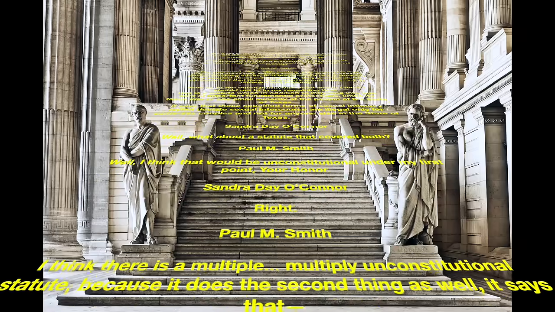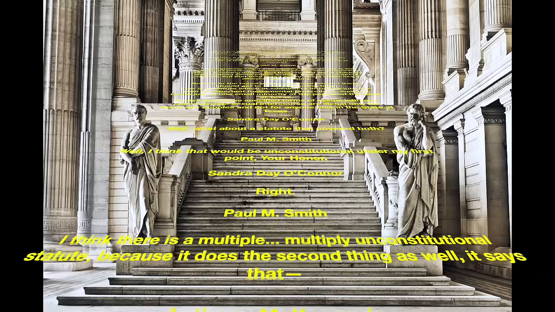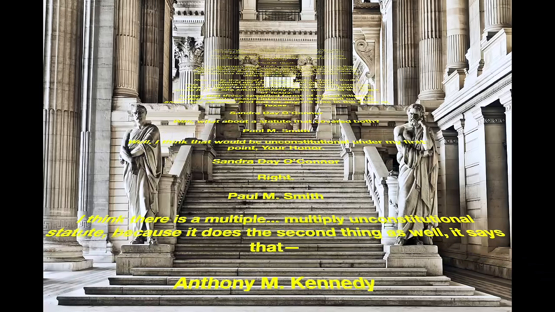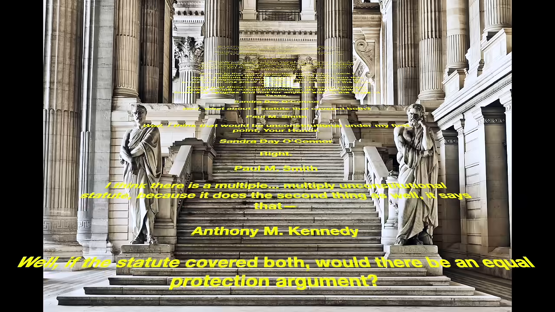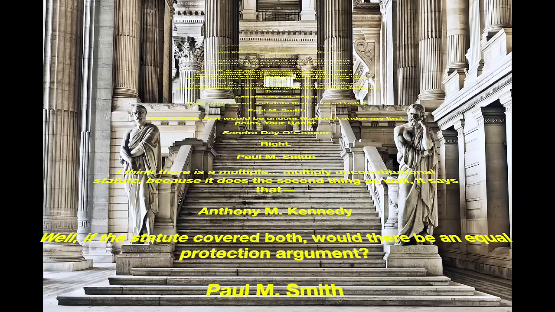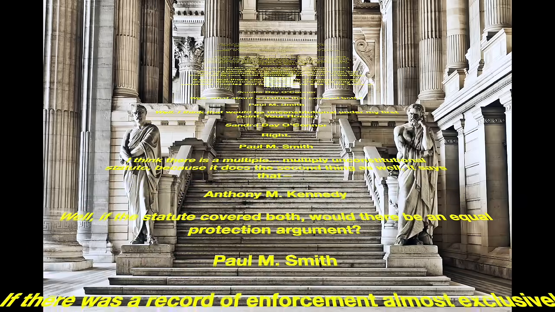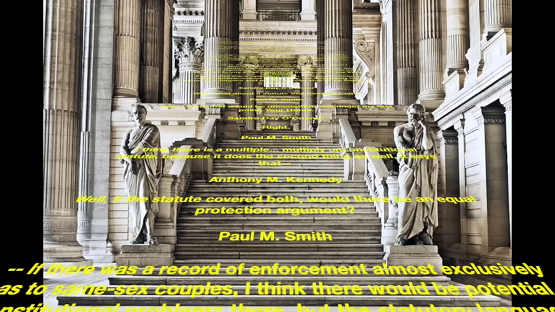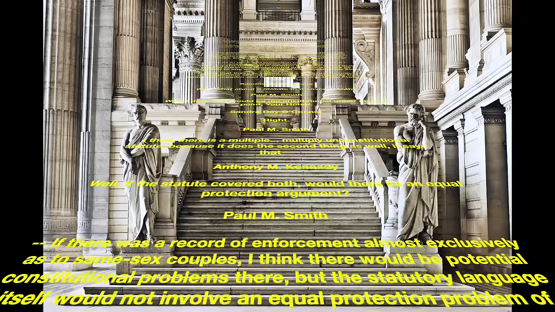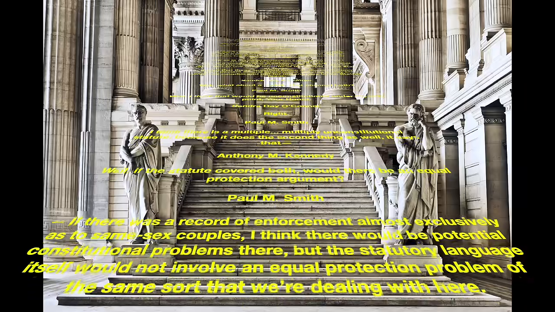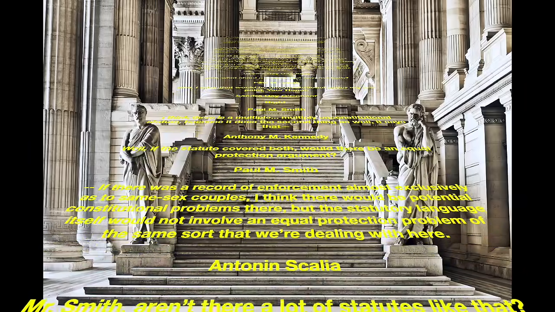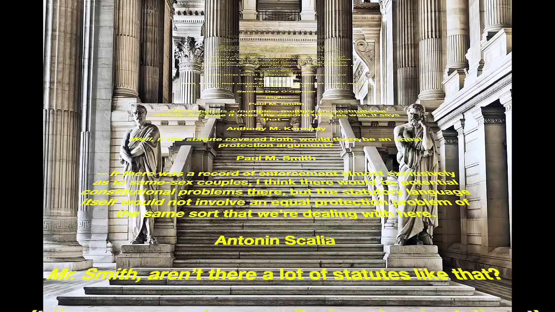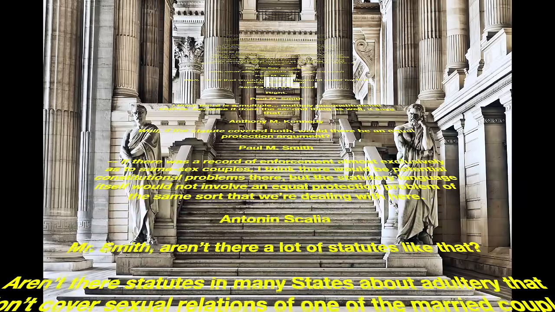What about a statute that covered both? Well, I think that would be unconstitutional under my first point, Your Honor. I think this is a multiply unconstitutional statute because it does the second thing as well. If the statute covered both, would there be an equal protection argument? If there was a record of enforcement almost exclusively as to same-sex couples, I think there would be potential constitutional problems there. But the statutory language itself would not involve an equal protection problem of the same sort that we're dealing with here.